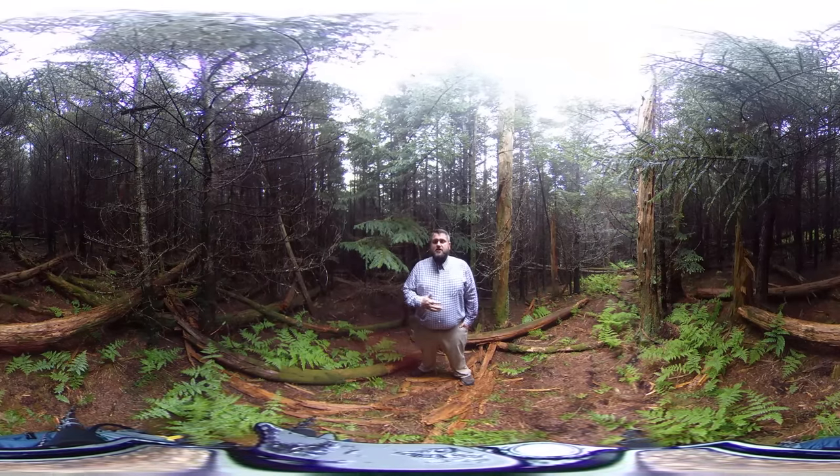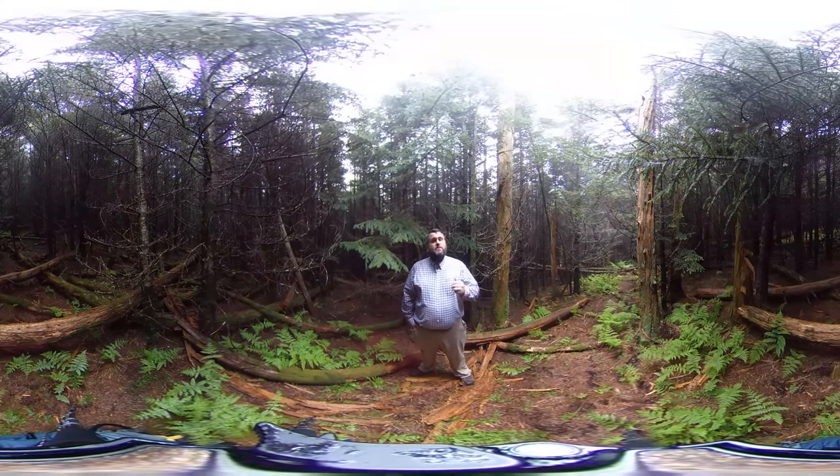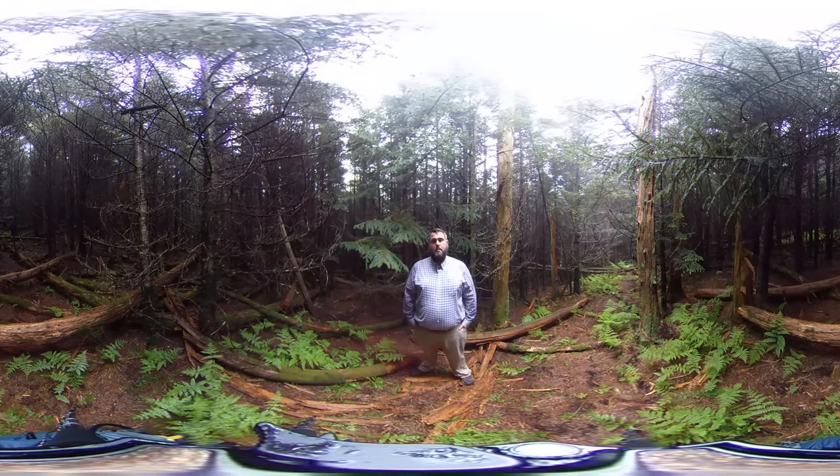This mountain range is very old, the soils are very heavily weathered, and yet some of them are still actively eroding, so you do end up with young soils in some places. The soils vary depending on the parent material — it's a complex geology in this mountain range, and that really shapes the soils that you find.